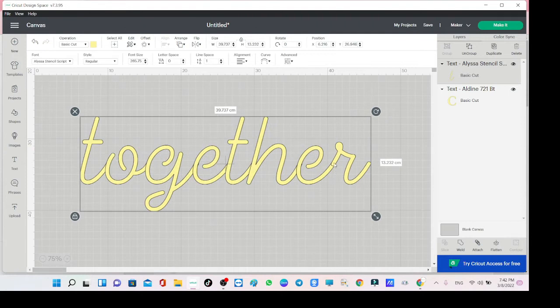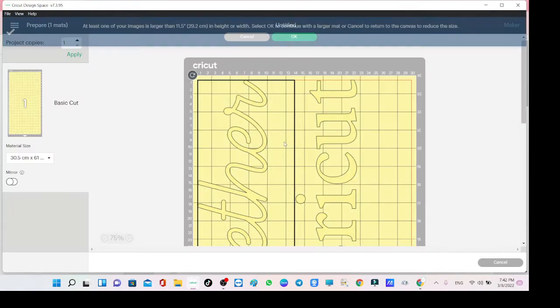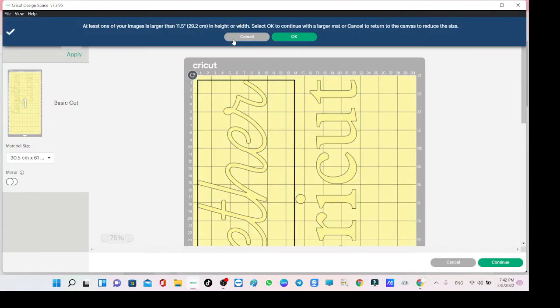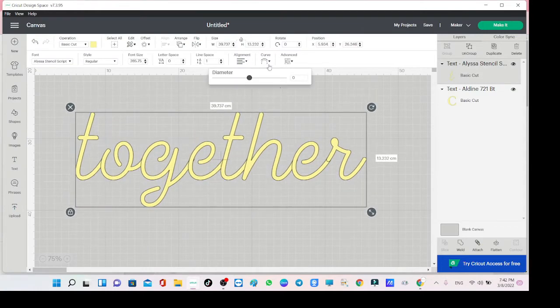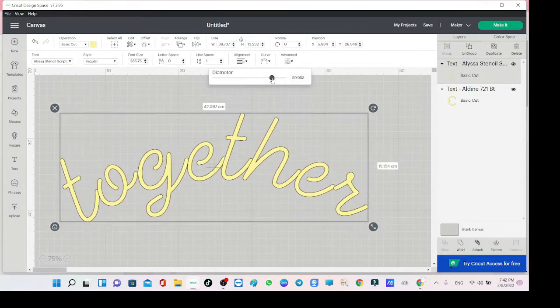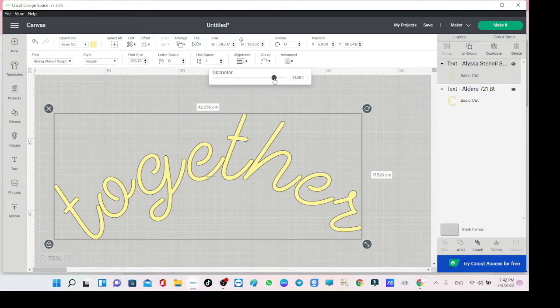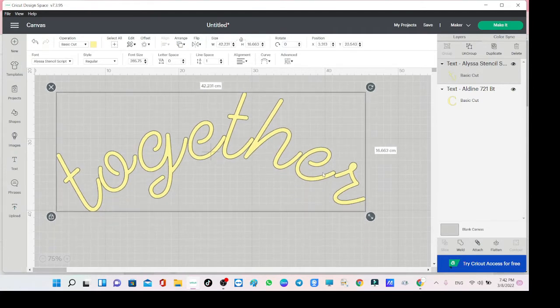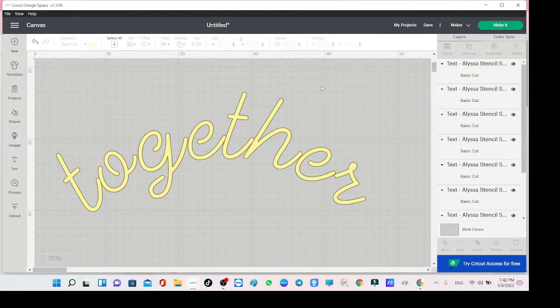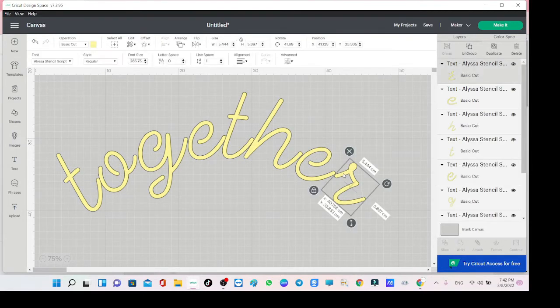We said that these cut lines will not appear on the Make It screen, yes? It will not appear. In case I want to make a curve for this word, I want to curve it a little bit like this. Maybe like this. Okay. Of course, here I need to adjust the letters, so I ungroup it and start.